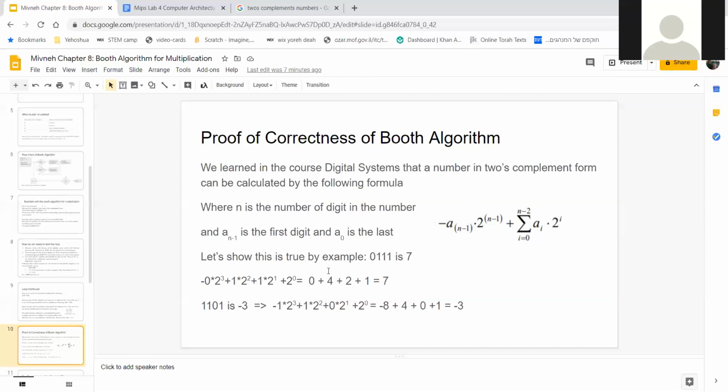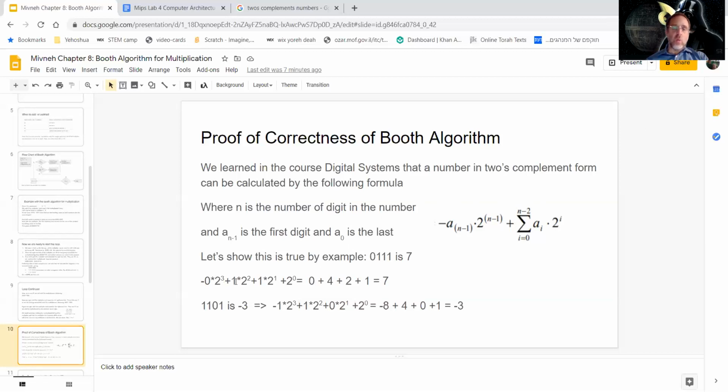Okay, so here's an example to show that this is true. So remember, we have to have a 0 in front for it to be 2's complement. So we do -0. In other words, that's what it says. -1 times 0 times 2 to the third, because it's 4 elements, so it's n-1, 2 to the third. Well, that whole thing, -1 times 0 times 2 to the third is 0, so I wrote a 0 over here.